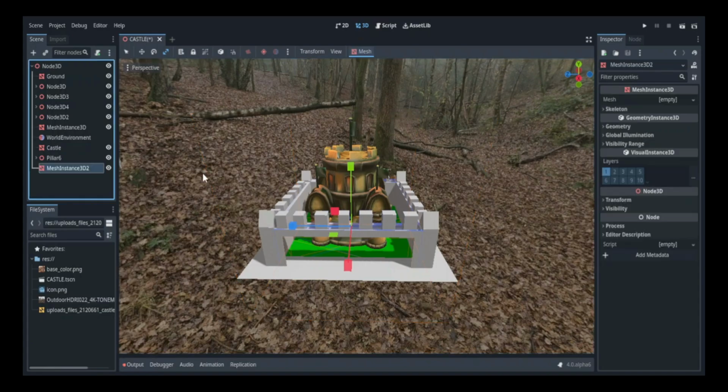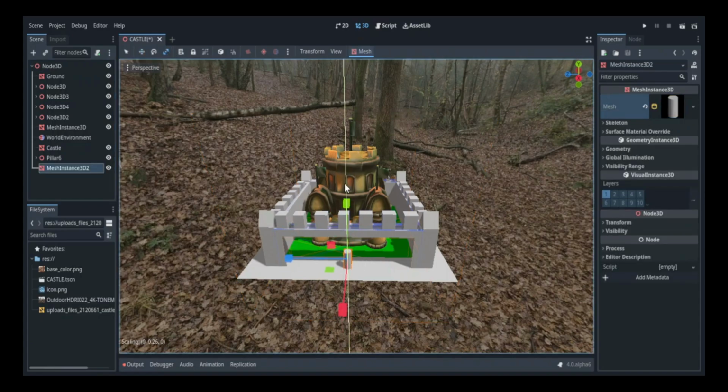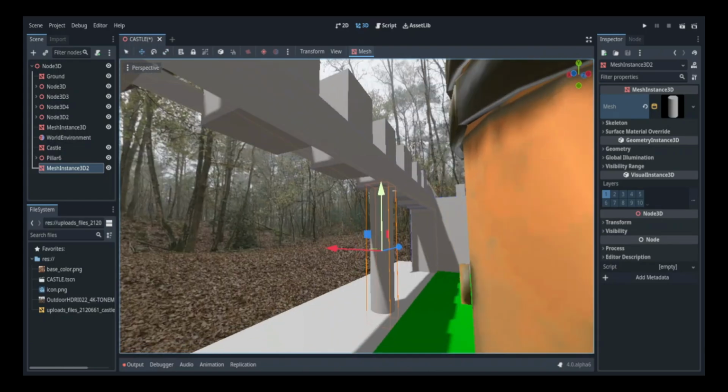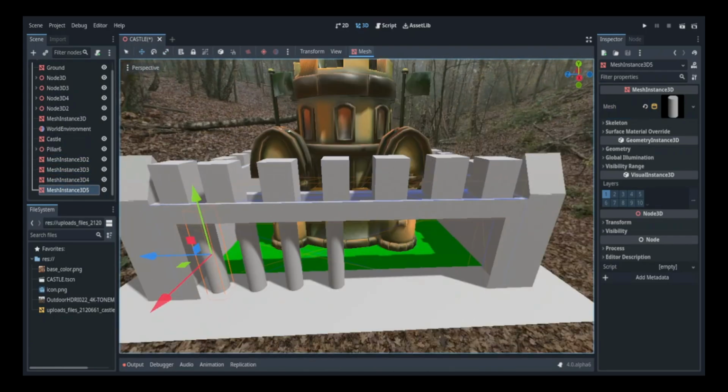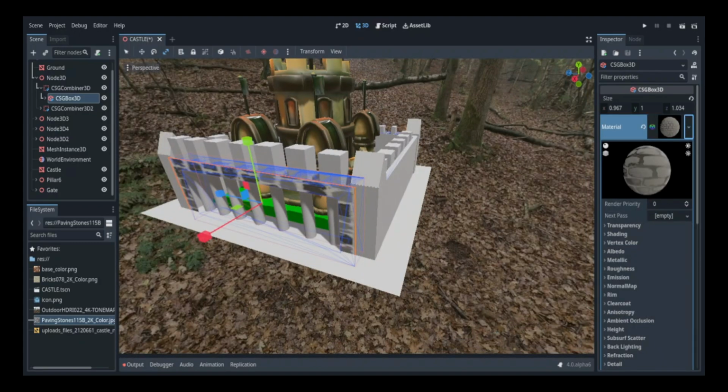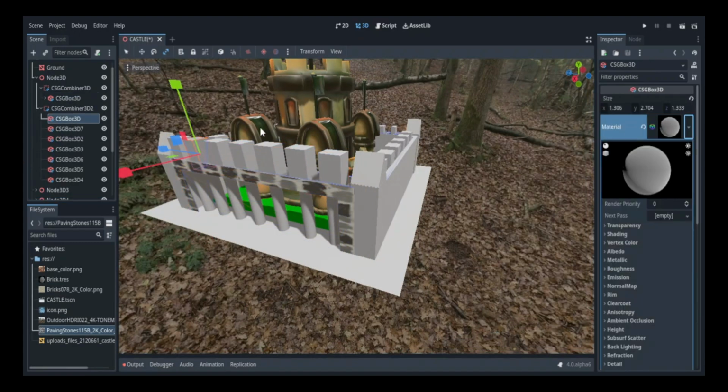I would place cylinders beneath the space that I had opened up, and then I duplicated each cylinder and spread them out evenly. Once that was done, I added the material texture. This would mostly consist of bricks and paving stones, so I added it to the entire wall except for the gate. For the gate, I used a nice metal texture.